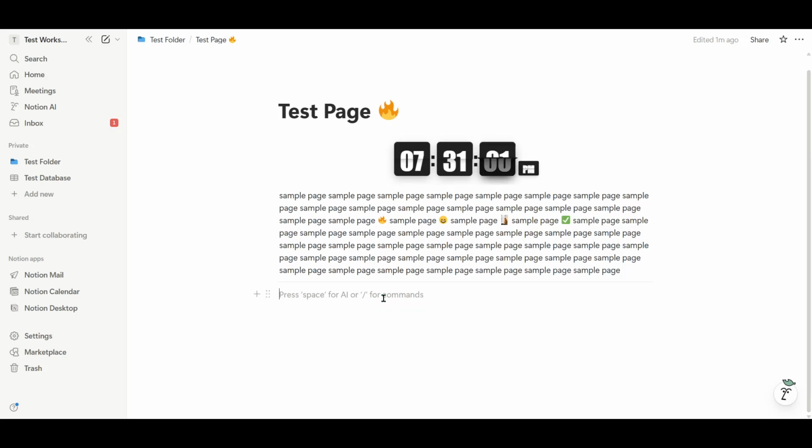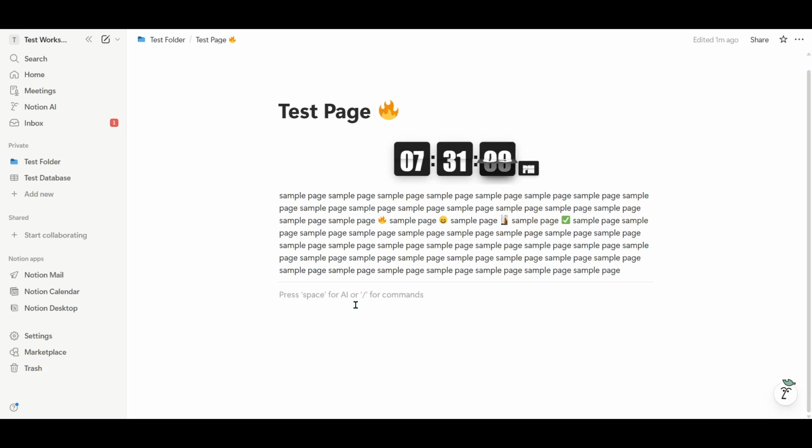In today's video, I'm going to teach you how to add a GIF on Notion. If you've ever wanted to bring a little motion and personality to your notes, docs, or project hubs, adding a GIF is a quick way to do it, and the process is surprisingly simple.